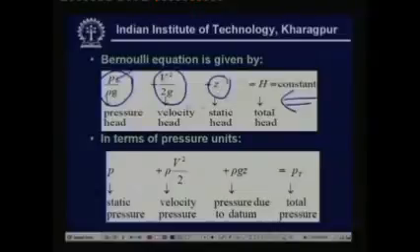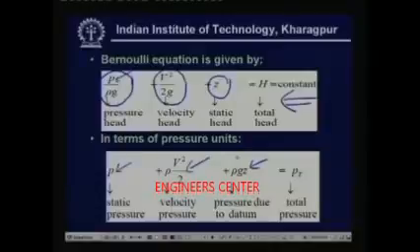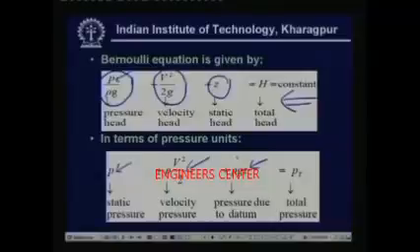So basically what the Bernoulli equation written in terms of the head says is that the pressure head plus velocity head plus static head between any 2 points in the flow field or between any 2 points on a streamline is constant. That means the total head is constant. You can also write this equation in terms of pressures. That means you can write this in terms of pressures as static pressure P, velocity pressure rho v square by 2 and pressure due to datum. So Bernoulli equation when written in terms of pressure states that the static pressure plus velocity pressure plus pressure due to datum, called the total pressure, remains constant under the assumptions stated earlier.